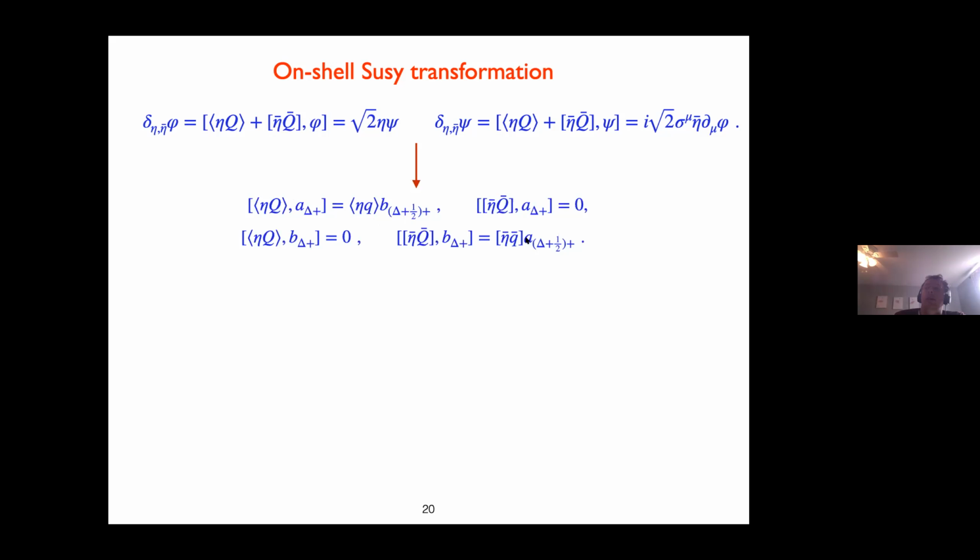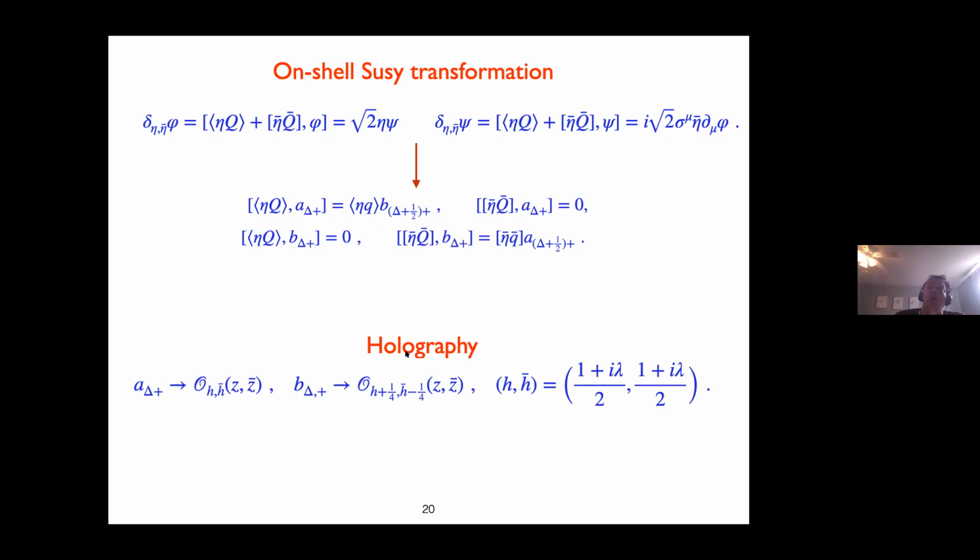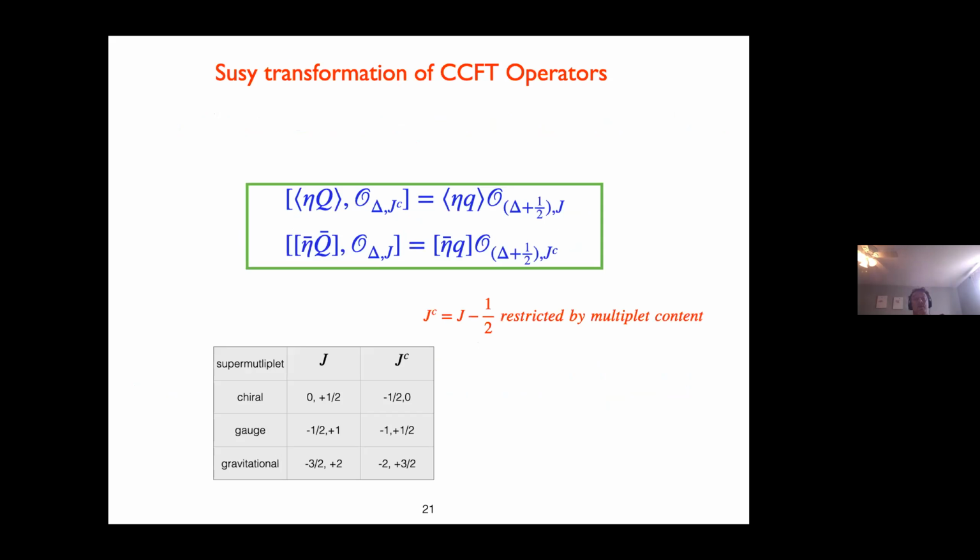So now comes the question: how do we relate this to celestial CFT? Holography tells us that we should associate an oscillator that creates or annihilates a specific state on the celestial sphere, on the asymptotic boundary of the four-dimensional space-time, with specific operators on the celestial sphere. So we associate these oscillators to operators, fermionic to fermionic operator. And if you continue this story here, this implies that we know how to make a supersymmetric transformation of an operator on the celestial sphere.